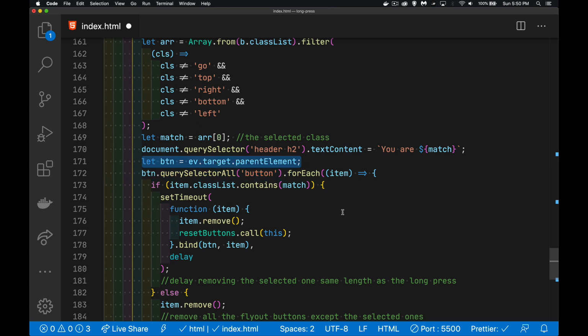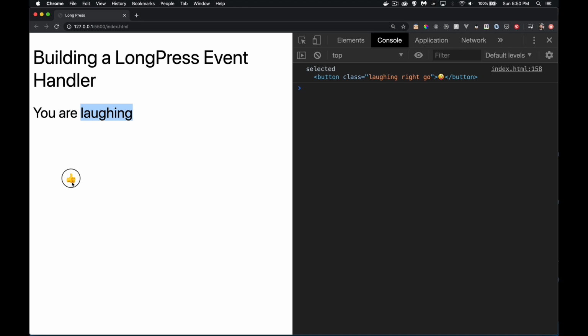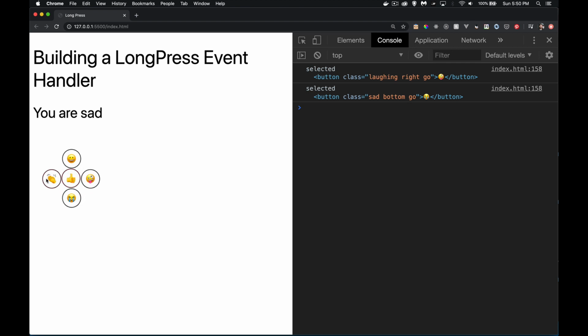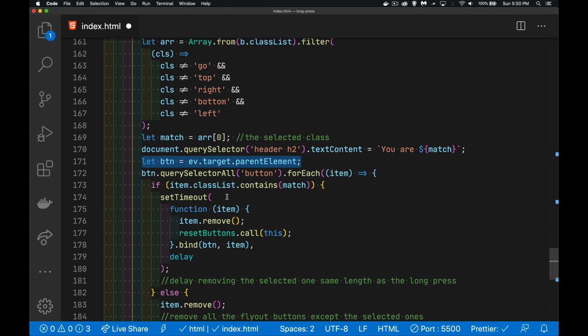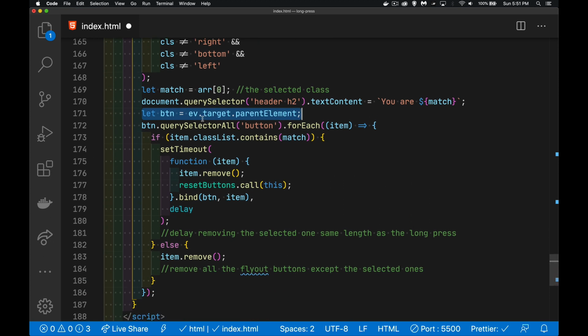And then here, what I want to do is I want to loop through all 4 of those, not just the one that was clicked, but I want to loop through all 4 of them. I'm going to remove 3 of them immediately, and then the one that was actually clicked, I'm going to remove that one a little bit slower. So if we look here, I press, there they are, and if I click the bottom one, the other 3 disappear. If I click clapping, the other 3 disappear, and then this one disappears just slightly slower. And so that's what we're doing here.